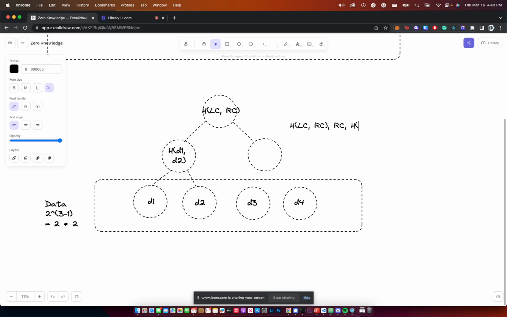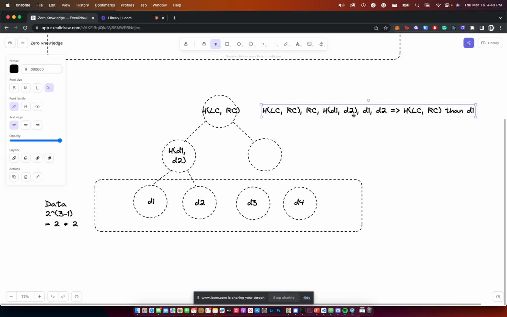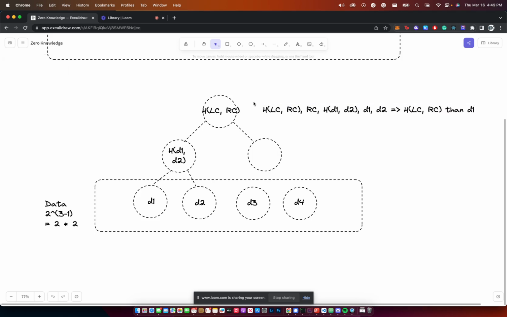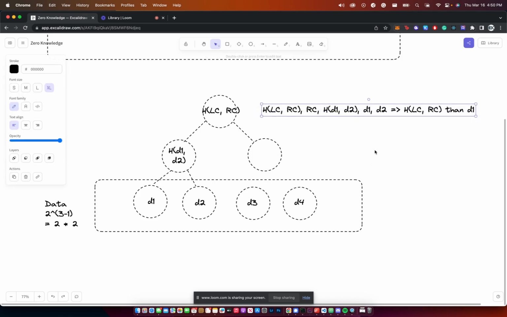And then we have the hash of D1, D2, and then D1 and D2. So this would represent a Merkle witness in the sense that with all of this, you can prove that if the root is this, then D1 is within this Merkle tree. And inherently, this entire little thing represents the Merkle witness.